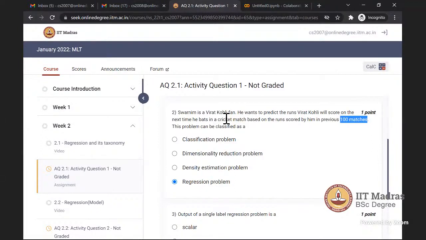So if I understand your question correctly, if there are no features, how can we solve this? Is there a possibility that we solve it as an unsupervised problem? Because nothing was mentioned, I got confused that it's a regression problem. I see. I think it is still going to be a supervised problem, because we are predicting exactly one quantity, which is the number of runs.